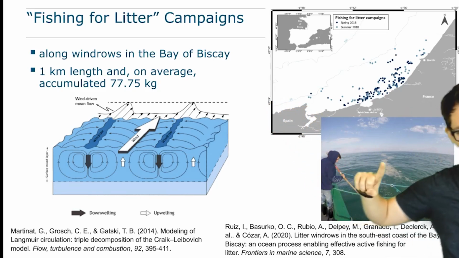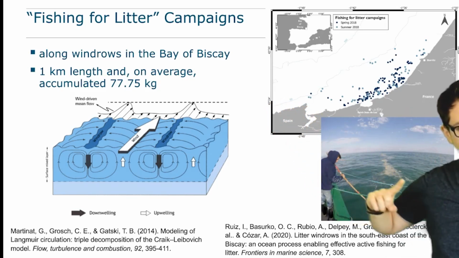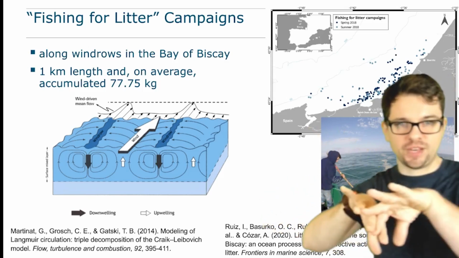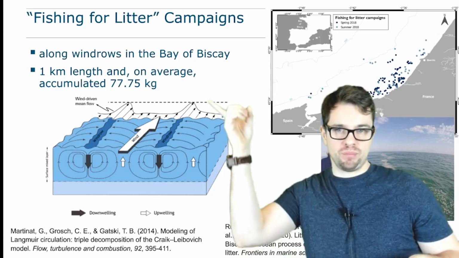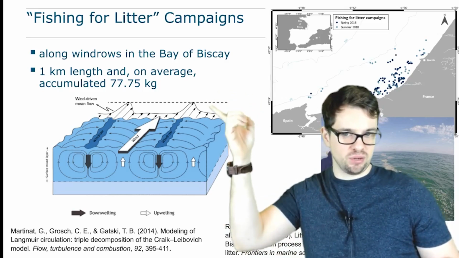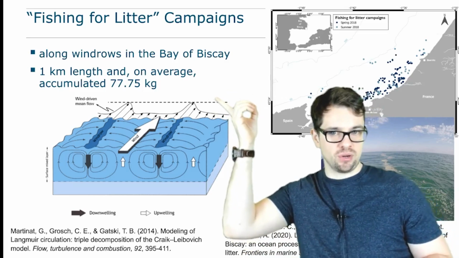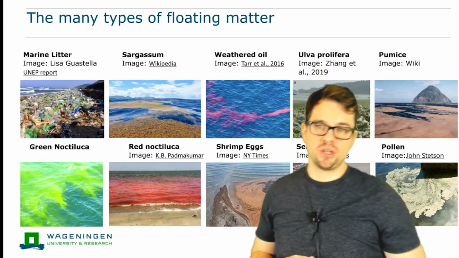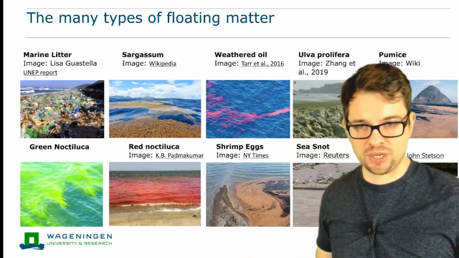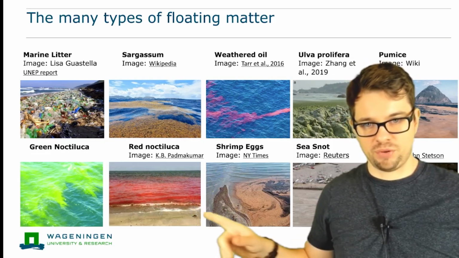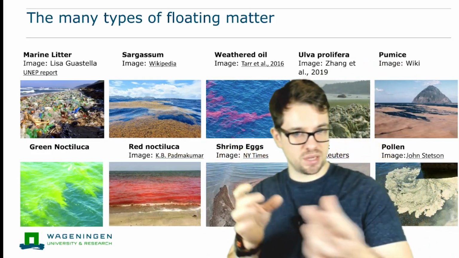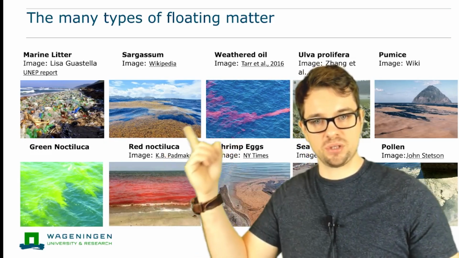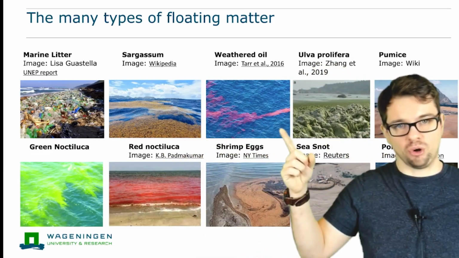So most of these materials here are not plastic, it's more like natural and organic materials. But because these agglomerating factors are pushing things together, you will be able to collect a quite substantial amount of litter, like here, 80 kilograms per 1 kilometer of length. But the challenge here, of course, is that there is a lot of things floating. We've seen harmful algal blooms before, but just because there's some kind of line visible doesn't necessarily imply there's plastic or litter. It could also be sargassum, plants or oil.